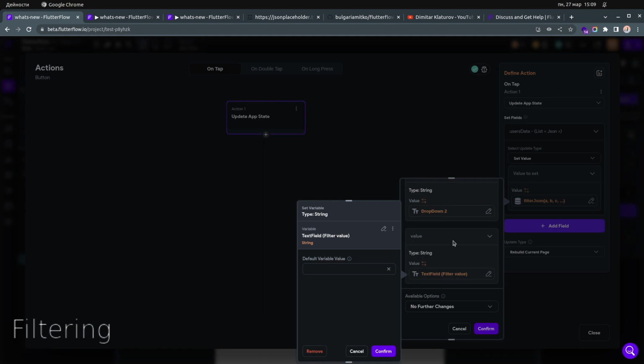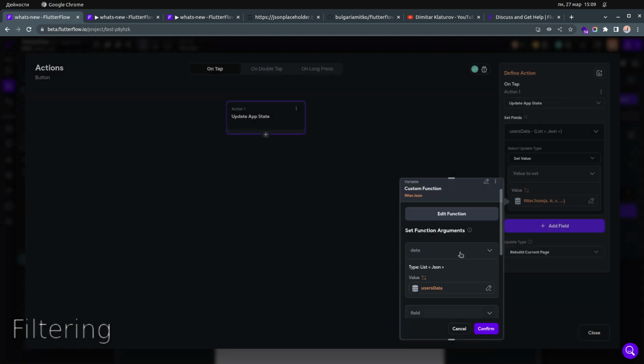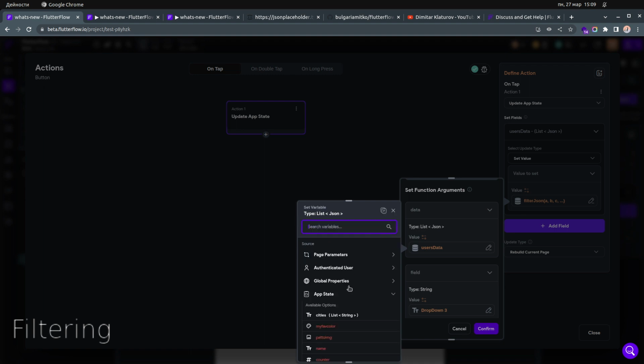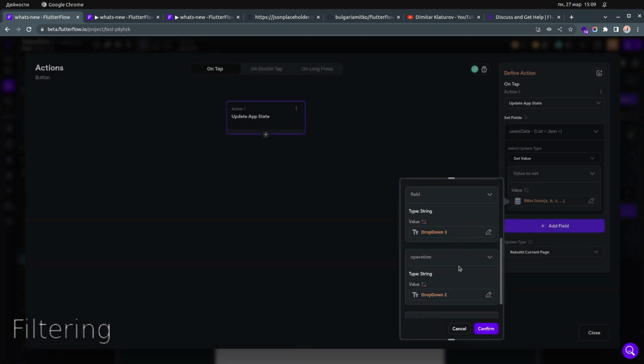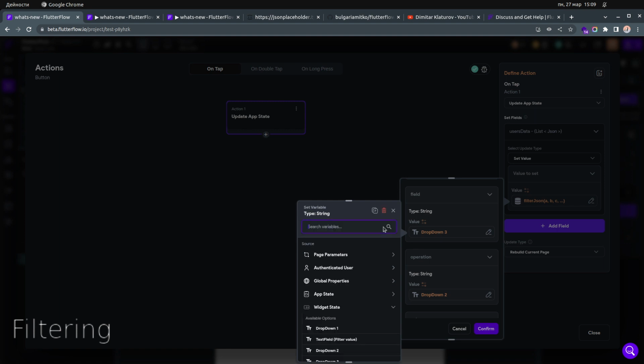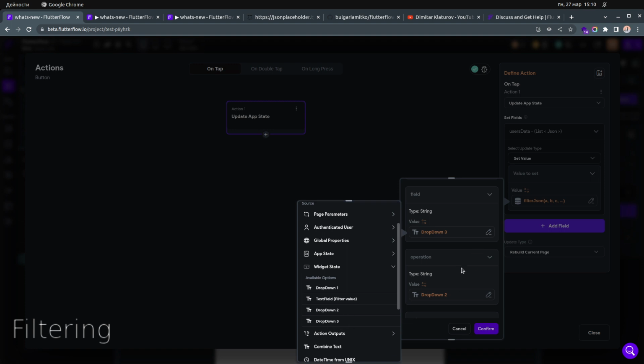So let me just show you what I mean. This is coming from the app state. So it's coming from app state users data. Then the field is coming from the field that we want to filter by. It's coming from the dropdown. So if I go to user state, it's dropdown number 3.